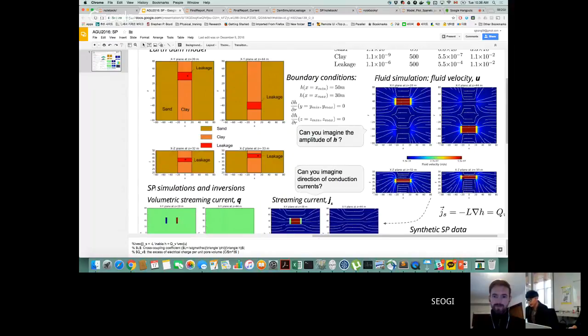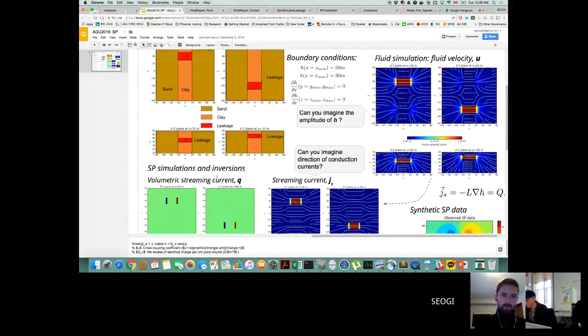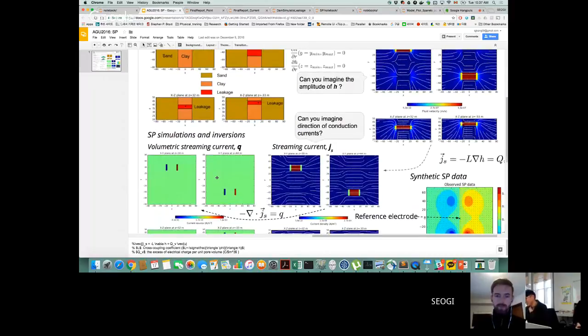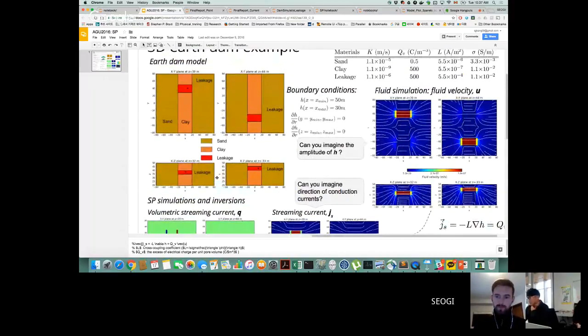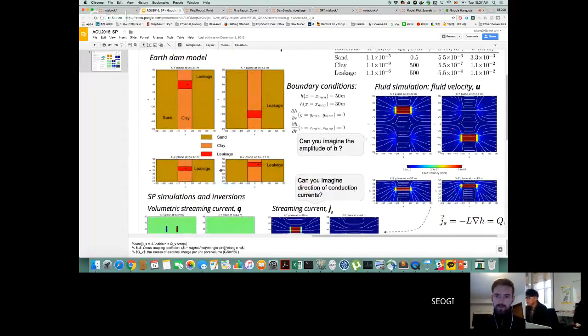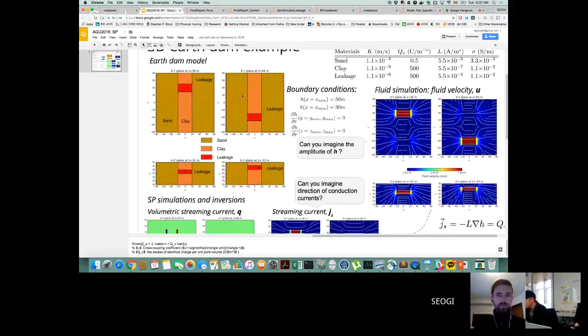So I first simply define the Dirichlet condition at this end and that end. I'm using just a tensor. Yeah, not very practical. Anyway, so I solve a Darcy equation.